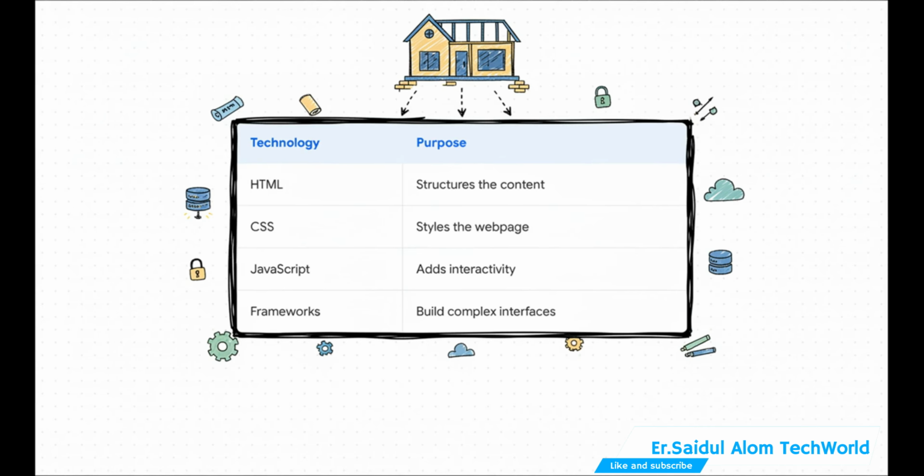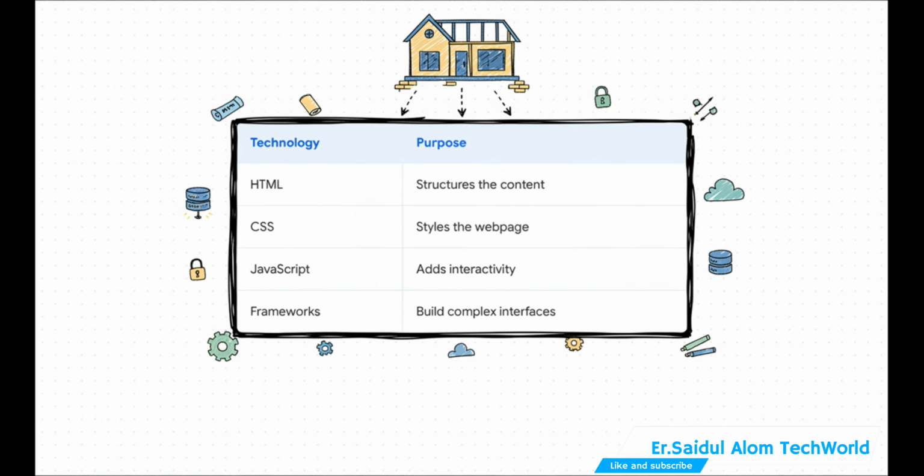And this is built using a few key tools. First up is HTML, which is like the raw structure, the studs and beams of the house. Then you've got CSS. That's all the design stuff, the paint, the wallpaper, the decor that makes it look amazing. And then there's JavaScript. JavaScript is the magic. It's the electricity, the light switches, the garage door opener. It makes everything do stuff. And for bigger projects, developers use frameworks, which are like pre-built kits that just make the whole construction process way, way faster.